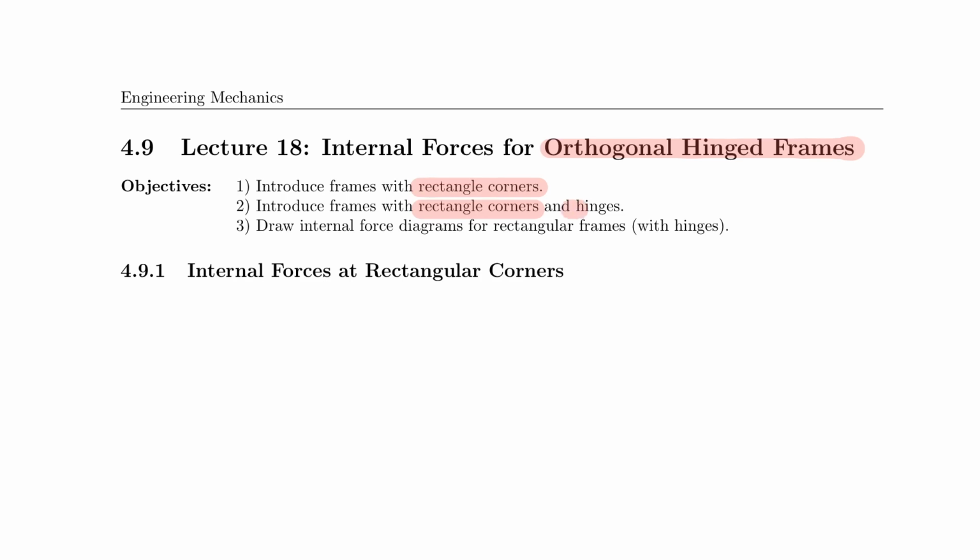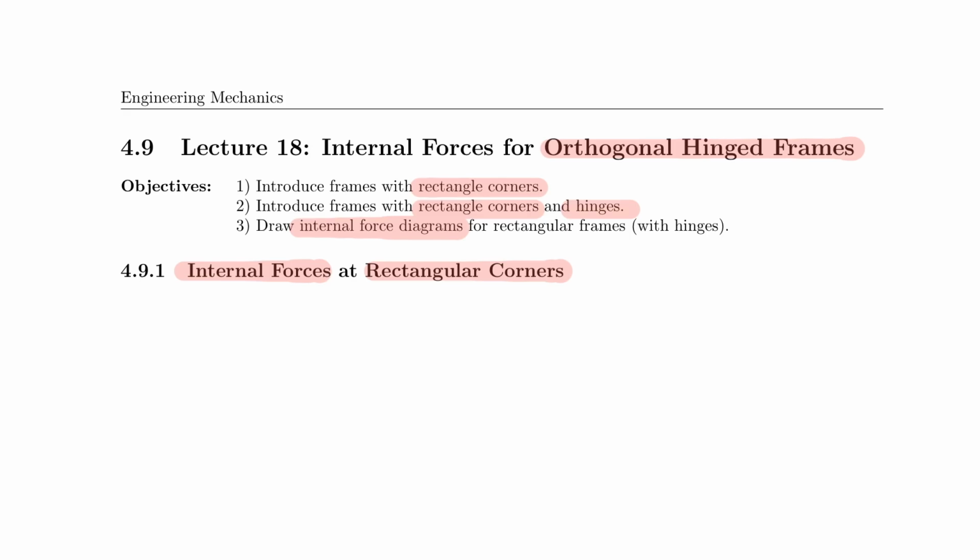We also introduce hinges in frames in this case. We have dealt with hinges before, and so now we also implement hinges in frames. And our ultimate goal is, as actually always in this section of this class, to talk about the internal force diagrams and how those are created, in this case particularly for rectangular frames. So let's first understand what internal forces do when they interact with a rectangular corner.